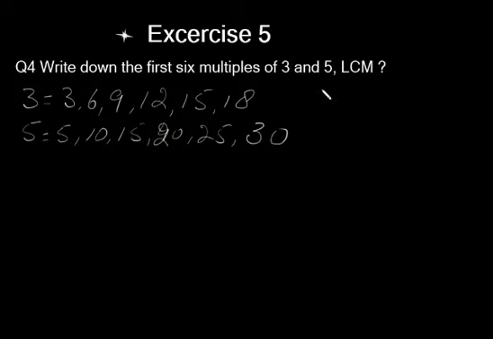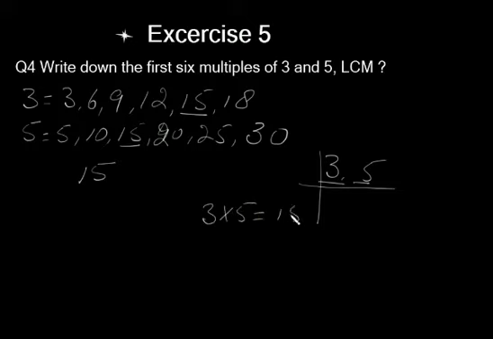And you're looking for the LCM now. The least common multiple means the smallest number which is common between these two. So let's start with the 3: 3, 6, 9, not there, and we see that 15 is here. So 15 is our answer. 15 is the LCM. By using the other method, as we discussed in the previous video, if you need to find the LCM of 3 and 5, you're looking for something which can divide 3 and 5. There isn't any such number. It means simply you need to multiply 3 and 5 together. That makes 15. So 15 is the LCM.